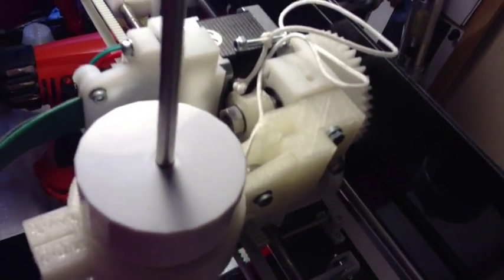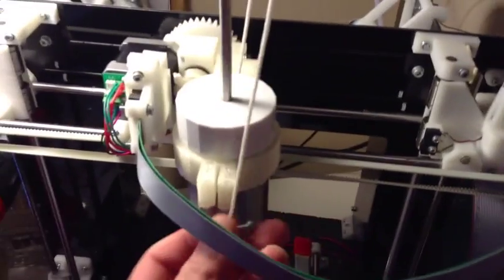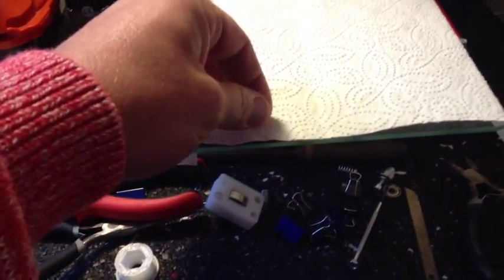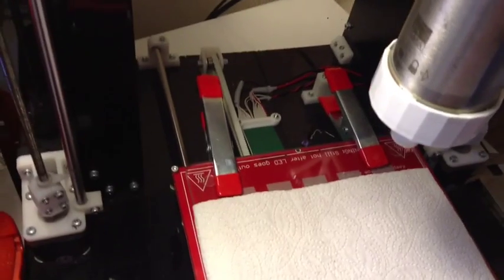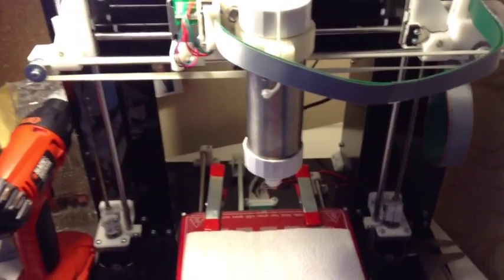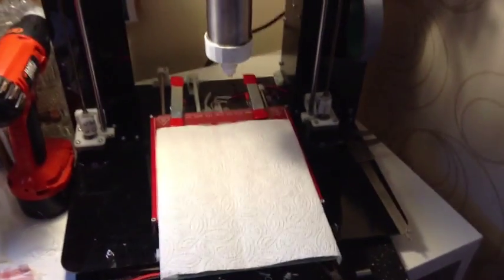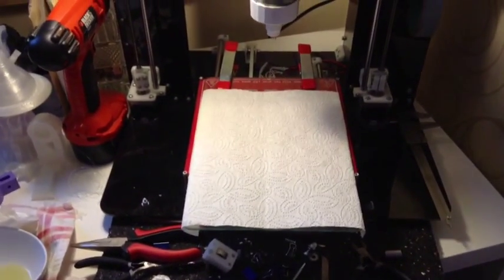Going to the extruder there — I think I might have overloaded it. I wrapped a paper towel around this 20 by 35 glass held down by a couple of clamps, because I think I put a little bit too much oil in there — greased it up a little bit too much. You can see it's overflowing a little bit, but it's the first test with the new extruder, so let's go.